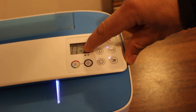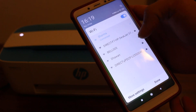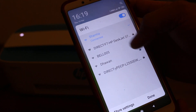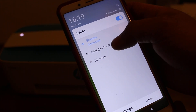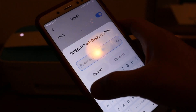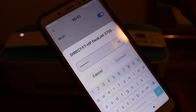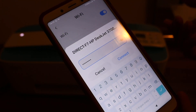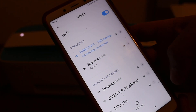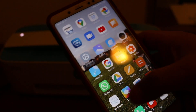Now go to your smartphone or Android device. In your phone's Wi-Fi settings, look for the printer's name — you will see the printer's Wi-Fi is available. Click on it. It will ask for the printer's password, which is 12345678. If it's different, you can check on the printer or see my other video. Press connect and you will see it says connected but with no internet — that's normal.